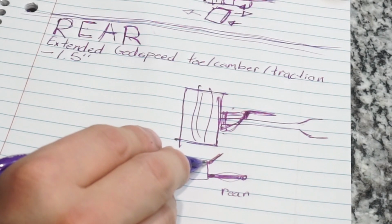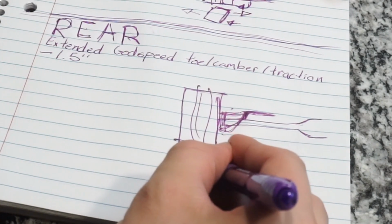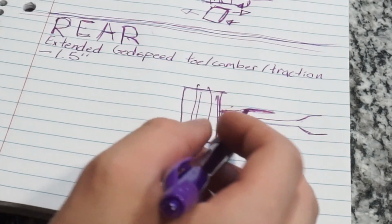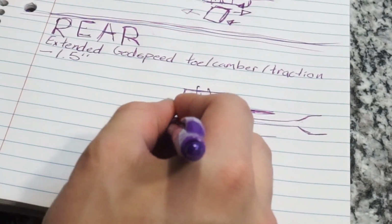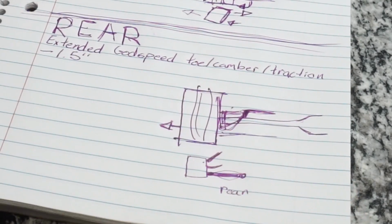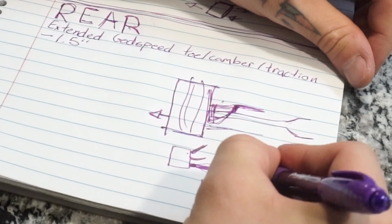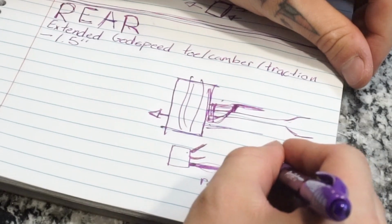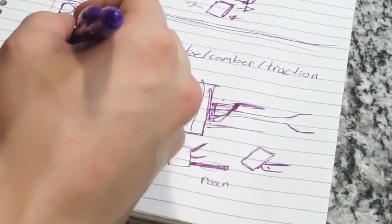This is called your traction arm, and then there's one underneath, and that is your camber arm. So all I'm doing is extending all of those on the bottom here and pushing the bottom out. So the tilted tire comes from the camber arm underneath. It allows the toe link to reach still. And this is where I started running into an issue.